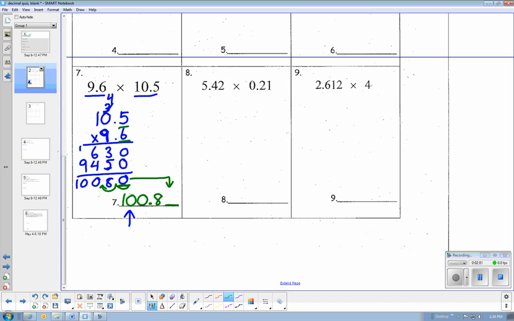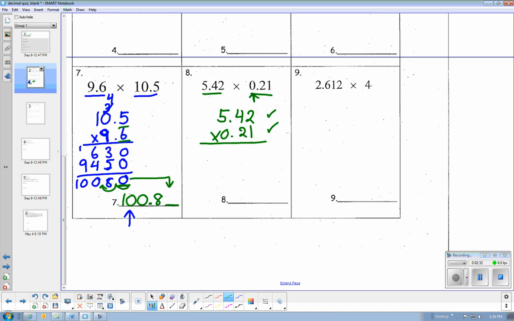On the next one, they both have the same number of digits, but this one has a 0, so I think I'll put this one on the bottom. It will take me one less step by doing that. And so I'm going to write it out like this, 0.21. And it just so happens that these line up as well. But you can look at this, and you see in this factor I have 2 decimal places, and in this factor I have 2 decimal places. So my final answer, I'm going to be moving it over 4 places altogether.